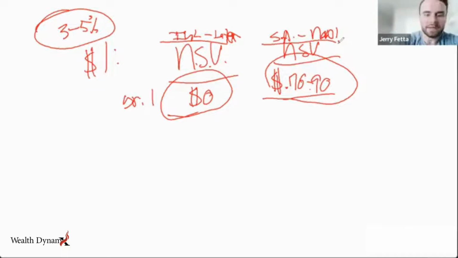Now here's why this is 0. The first year, all of the money that you put into it goes to commissions and fees. Like the agent that sold this, if they sell a $10,000 annual premium, they're going to make most of that in commissions and fees. They're going to get a lot of this.